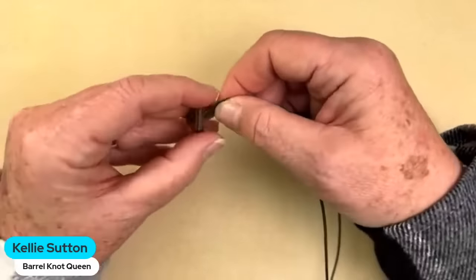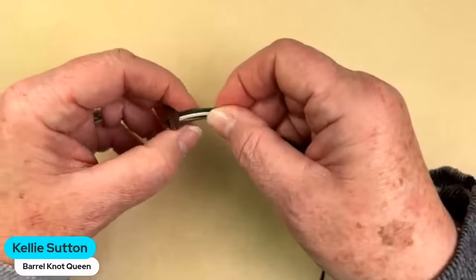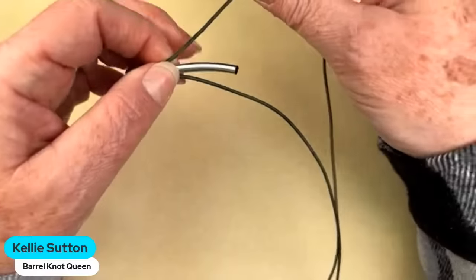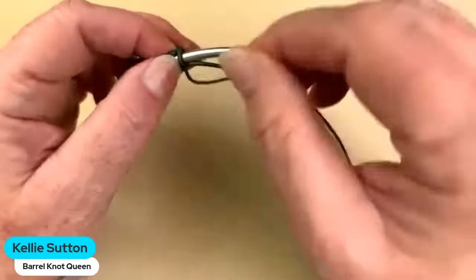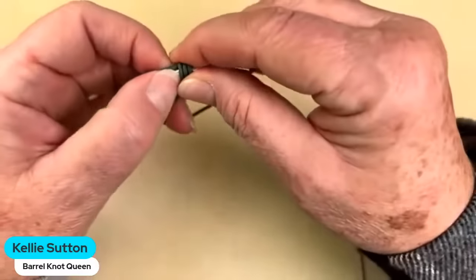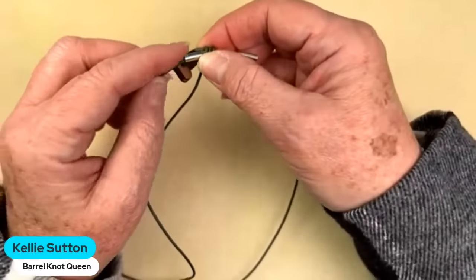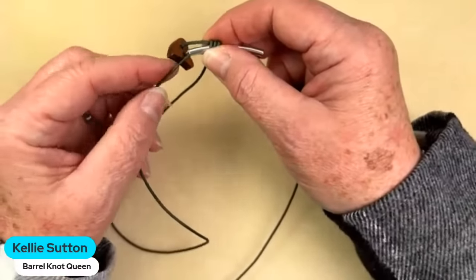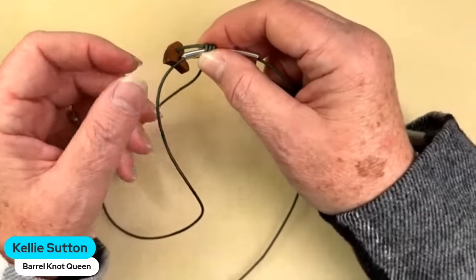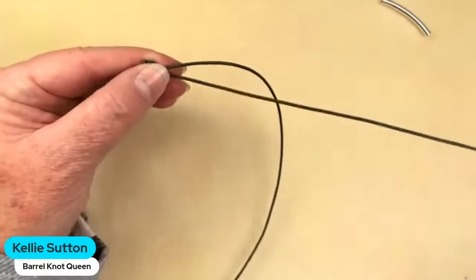So I am going to turn it over so I can see my leather like that. I'm going to place my barrel knot tube in between and I'm going to do 3 wraps. So I take my outer one, I come to the inside and wrap towards my left hand 3 times. And then I'm going to hold on to that so it doesn't go awry. And this is, what's the name of these leathers? Natural. This is the natural turquoise that I'm working with, in case you're wondering what color I'm working with.